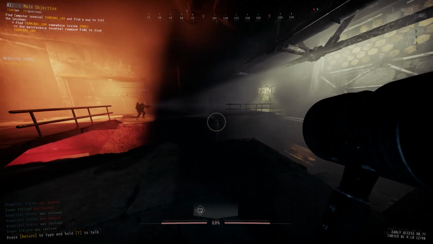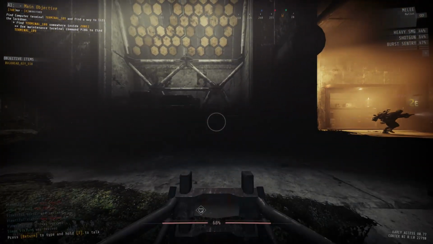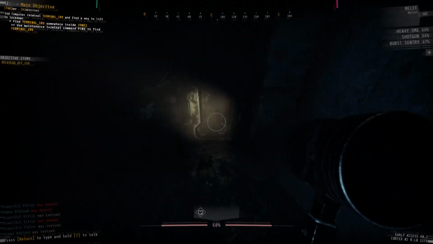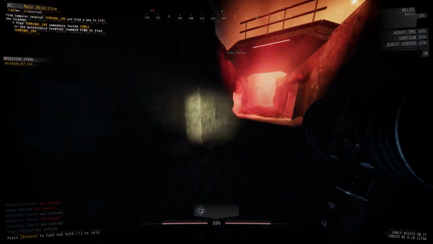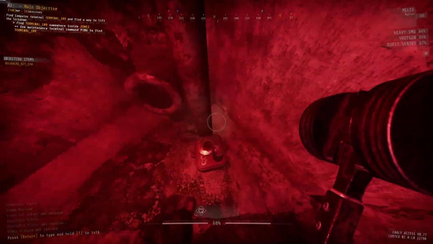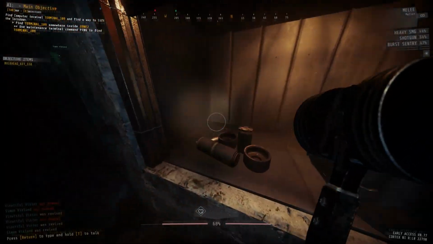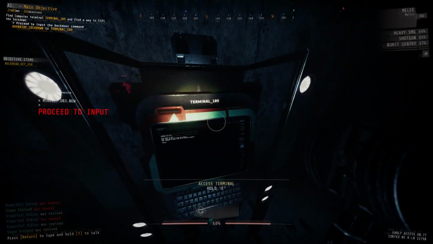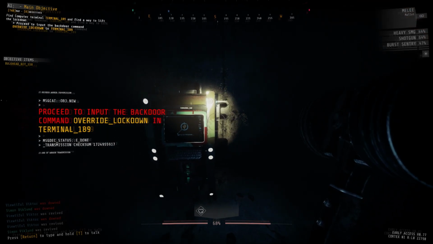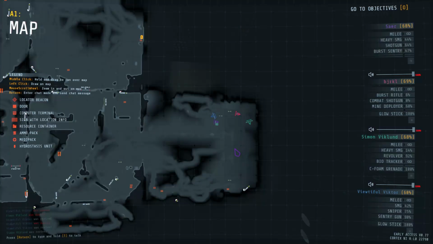So, is what we're looking for in this room? This terminal? Good question. Somewhere inside zone 2. We're in zone 2. Zone E. Nice. Proceed to input backdoor command. Override lockdown in terminal 1. 8, 9. So if you just have override underscore lockdown.